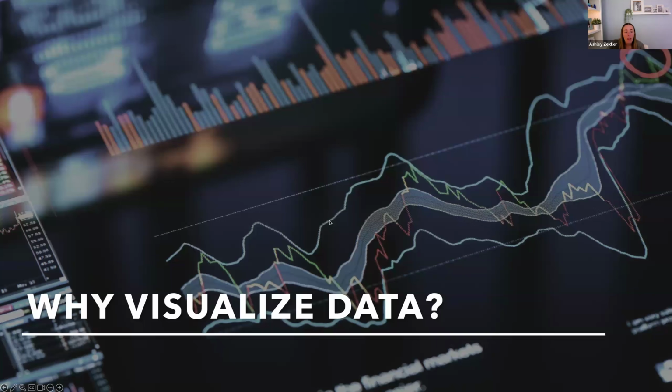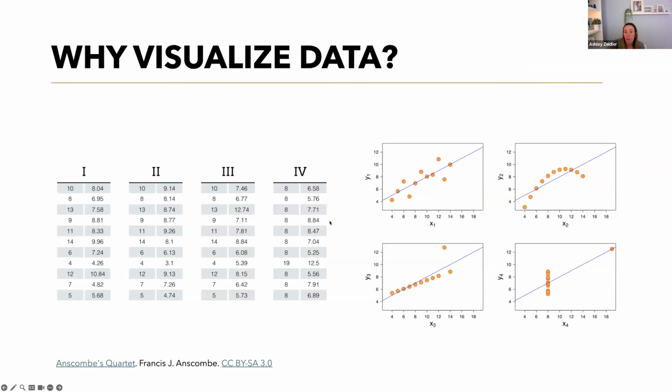So next, kind of looking at why do we even want to visualize our data? So good data visualizations allow us to reason and think effectively about our data. While we may be able to find a trend within the numerical data of our spreadsheet, it can take a significant amount of work to recognize and conceptualize that trend. So by visualizing the data, we can perceive the trend a little more clearly.